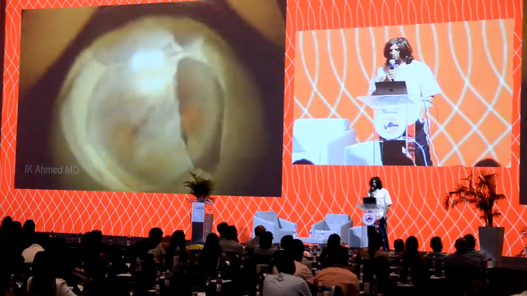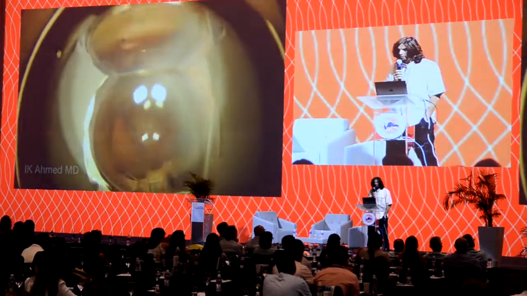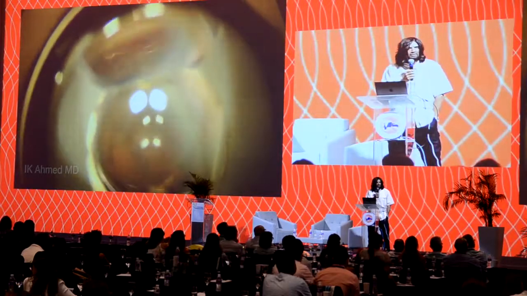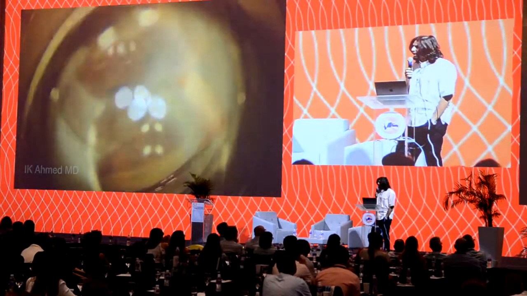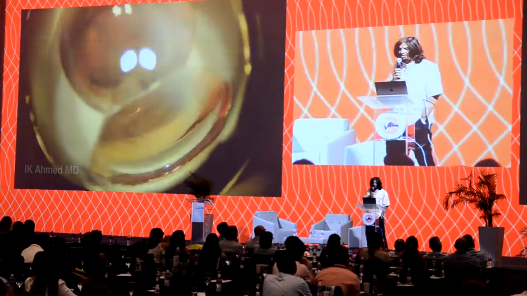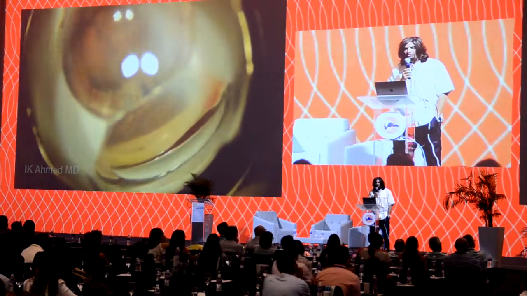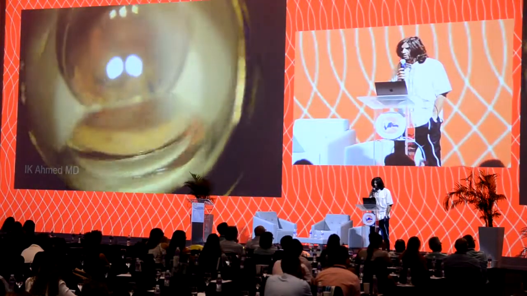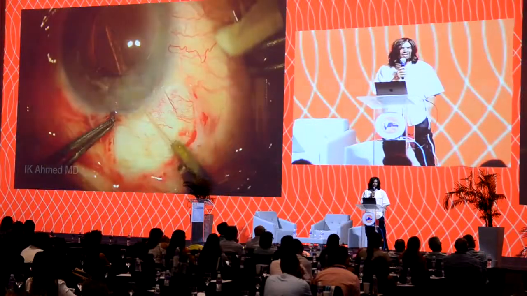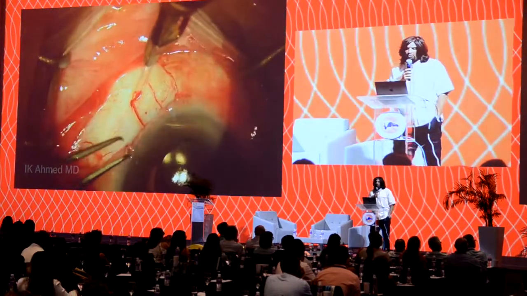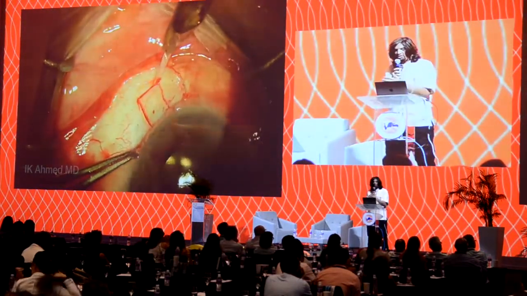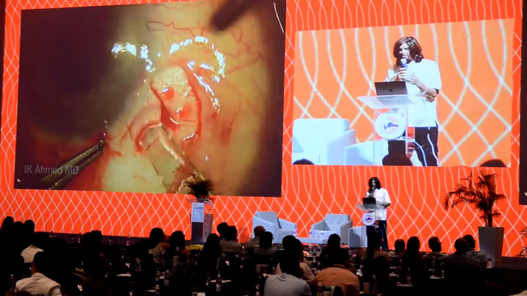This patient here has an anterior chamber lens. Anterior chamber lenses are not bad, but they have to be well sized. And the problem is that, of course, sizing can become a problem. This is an oversized anterior chamber lens in a somewhat smaller anterior segment. And so you can see the synechiae formation and the pupil ovalization, uveitis.